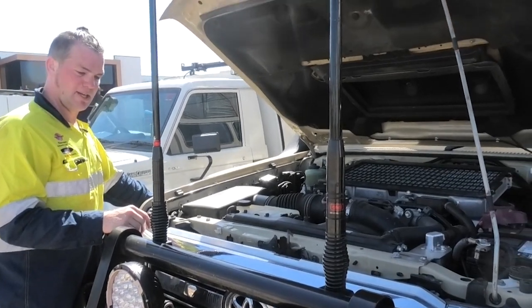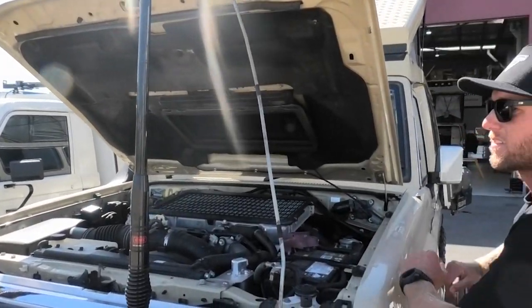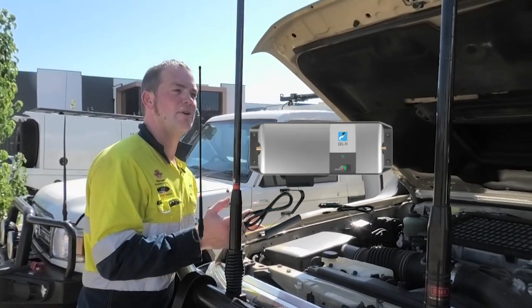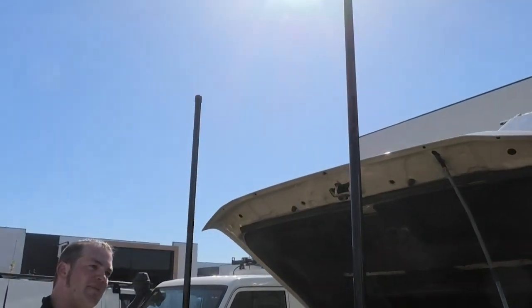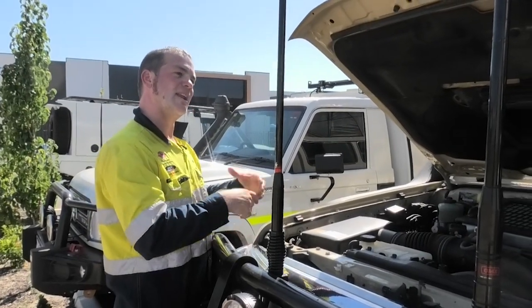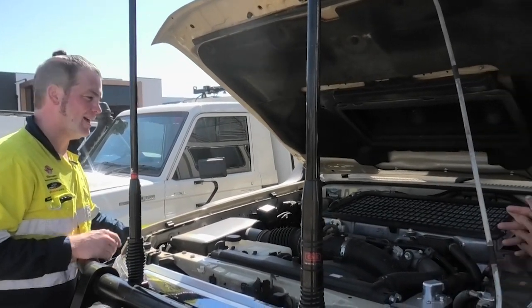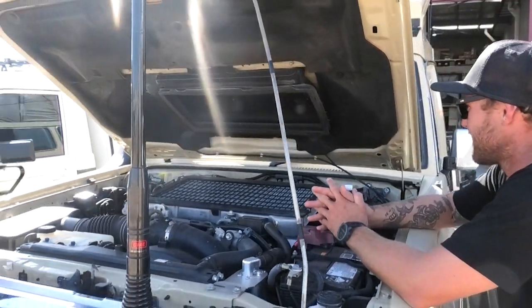One thing I forgot to mention — just looking at the aerial — we put a Selfie Go system in for you. The way it works is as a signal repeater. You've got a switch in the dash, all runs off the lithium batteries. If you press that switch you basically turn it into a mobile Telstra tower. It will receive a very weak mobile phone signal, run it through an amplifier, and you've got another little aerial on the inside that sends out the amplified signal. So if you only got one bar on your phone, you turn that amplifier on and you get four or five bars reception again. That's going to be a game changer — it will be really good. Keep on posting, keep on loading in the bush.